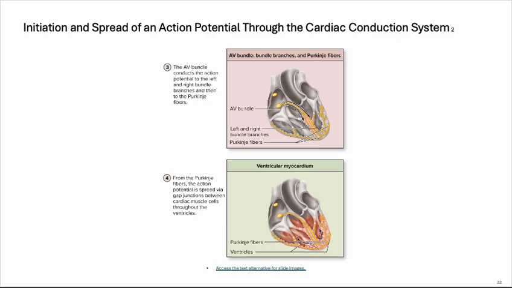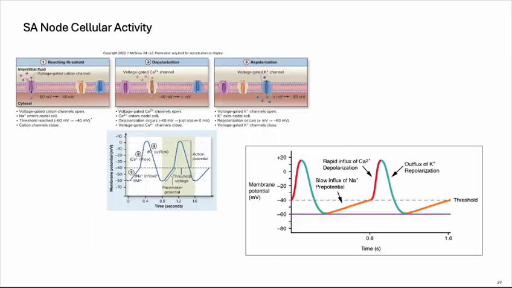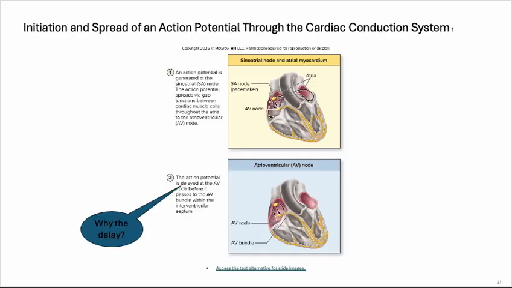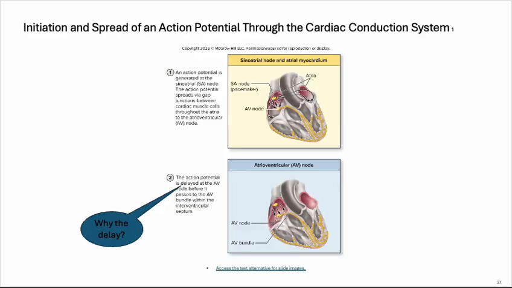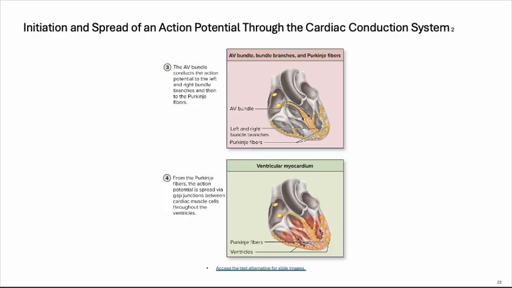Up and out. And again, all of this process that we're talking about was specific to our SA node, right? So to the pacemaker potential cells. That signal initiates these pathways here, right? So you have to start here. You have to start with this pacemaker potential, and then you can go from the SA node to the AV node, it gets delayed, moves down into the bundle of His, bundle branches, Purkinje fibers, and so on, right?